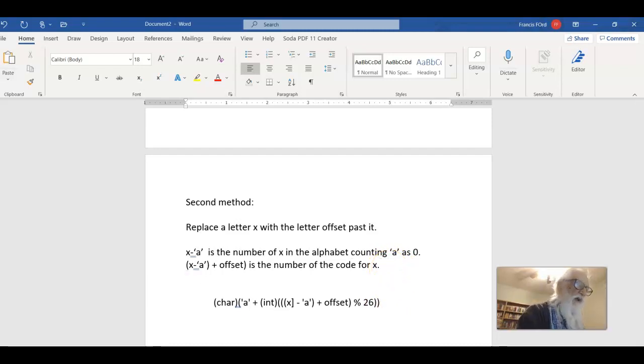So I take X minus quote A plus offset, and I have to be careful here because it looks like I have to put the mod 26 in first.